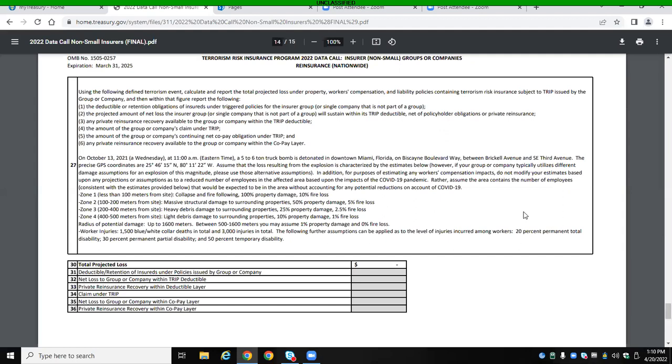Only respond if you determine that one or more of your policies would be exposed to loss arising from the scenario, obviously under a policy covering terrorism risk. We're not asking you to figure out what for policyholders that may have gone bare and don't have terrorism risk insurance. Obviously, there could be some people falling into that category. We're not asking for those numbers. So take the policies that actually have terrorism risk insurance and then do the analysis.